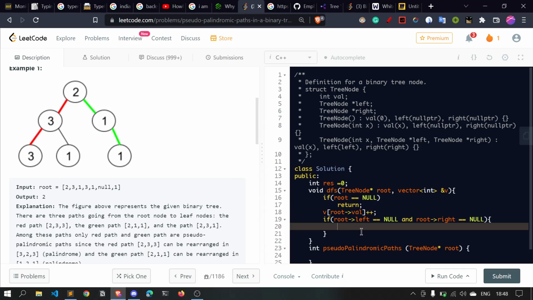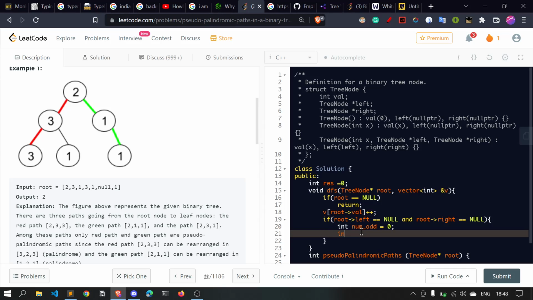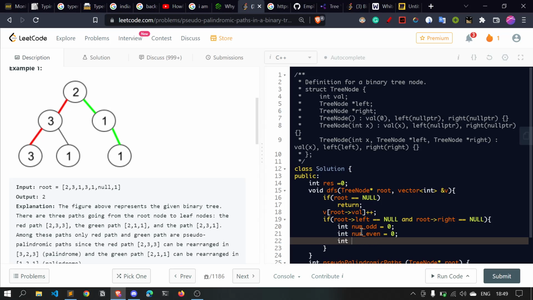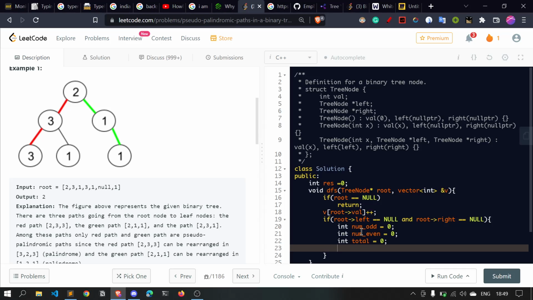So we will just do int number of odd frequency elements, and number of even frequency elements, and we will have total for calculating how many elements are there in the array. Okay, so we will just traverse the array.